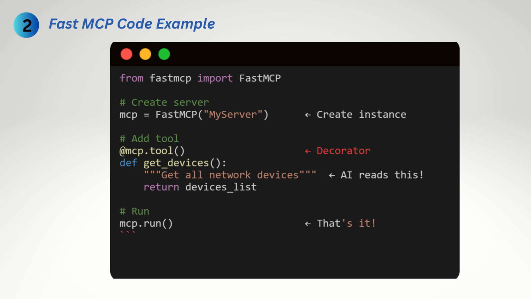That's pretty much all the code for a simple FastMCP server. AI can now call these functions. Notice the docstring, like get all network devices. These are important. AI reads these to understand what each tool does. Good docstrings help AI use your tools correctly. The NetBox MCP server we're going to use is built on FastMCP.